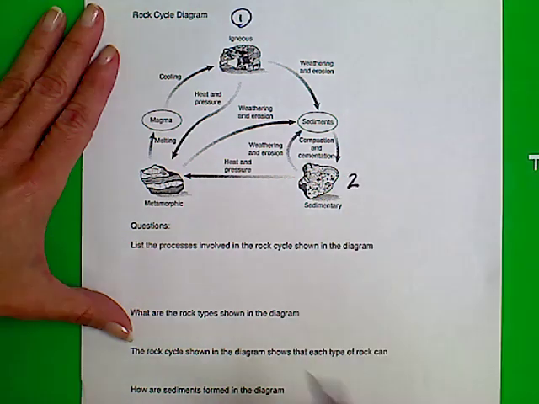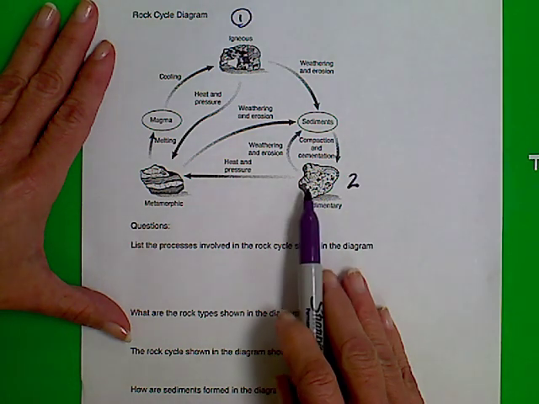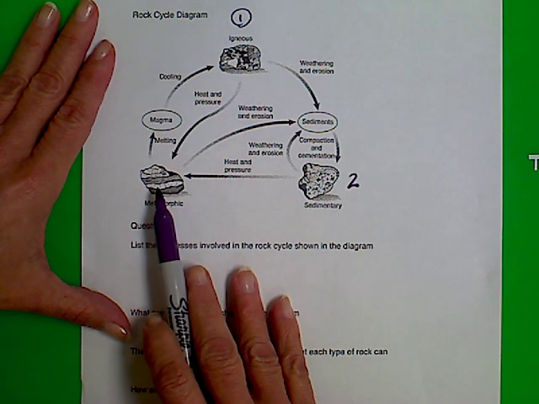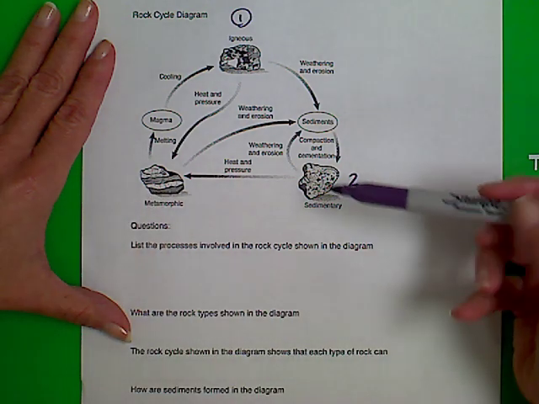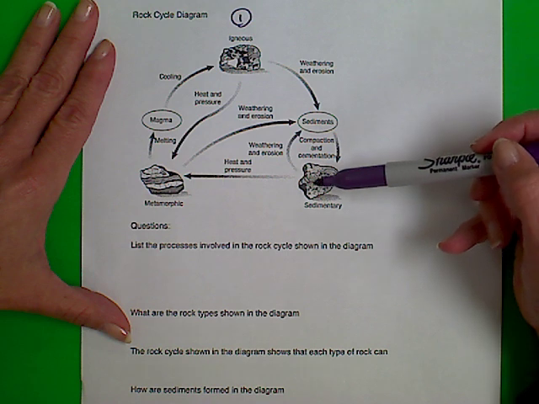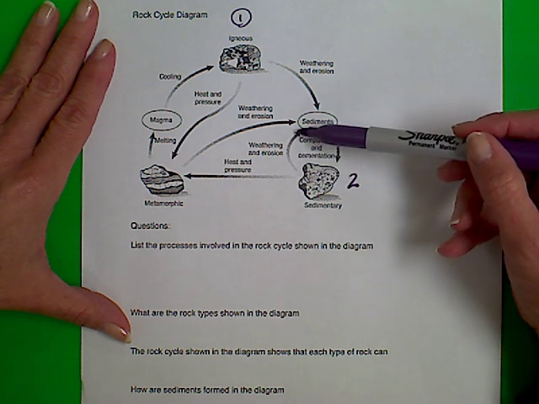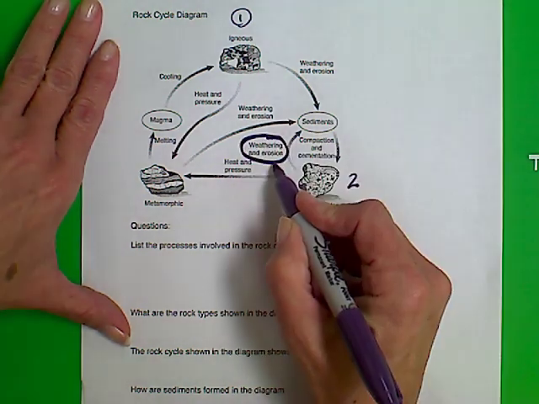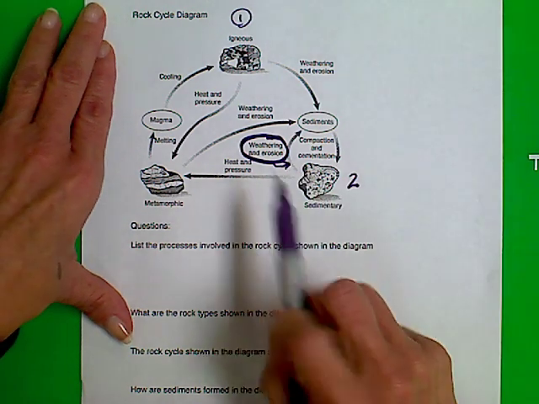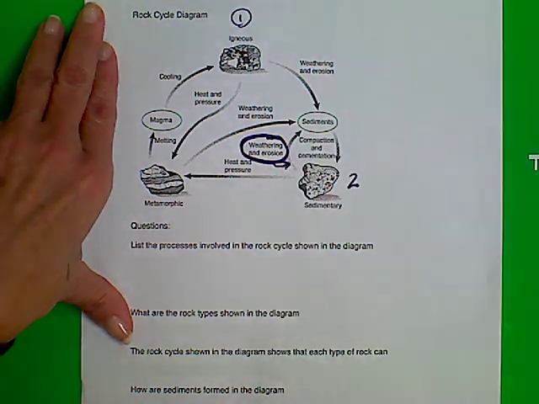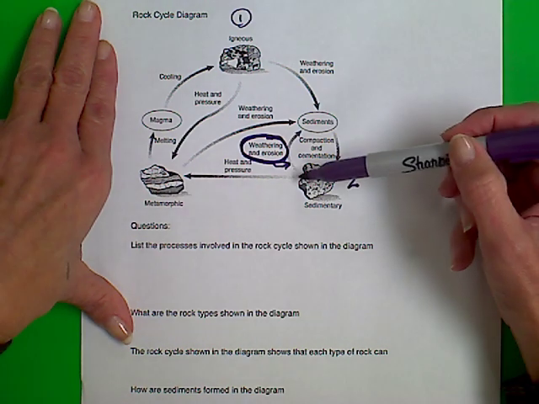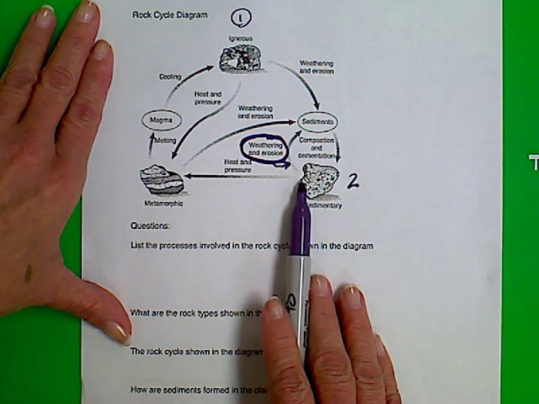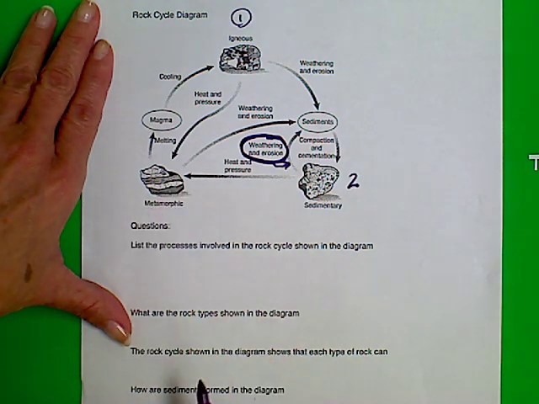Let's now look at our sedimentary rock and see what can happen. From sedimentary rock, I can undergo heat and pressure, and it can become a metamorphic rock in this diagram. In this diagram, with my sedimentary rock, I can get weathering and erosion, and it can make sediments. So please note that this drawing right here goes with that arrow. This wording goes with that arrow. So with sedimentary rocks, I can get weathering and erosion, and it can give me sediments. Here in this diagram, I can get sedimentary rocks under heat and pressure and get metamorphic.